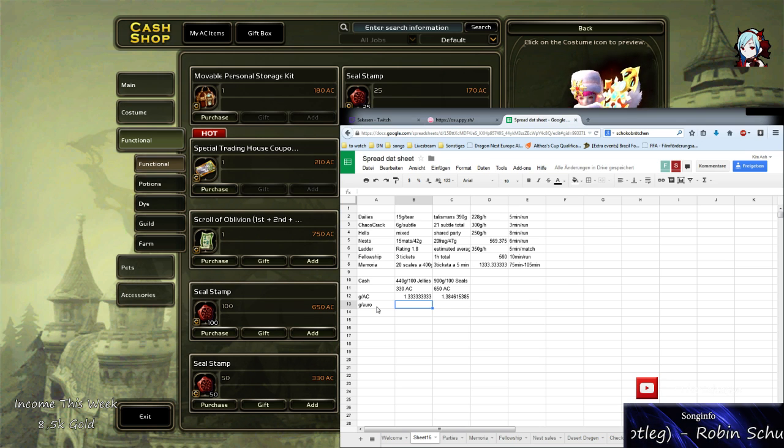Let's see. It means what? Means 330 gold each euro spent. Since 1 AC is 1 cent, and if you multiply it by 100, you get these values. Basically, it means when you spend 10 euros, you get around 1.4k gold, which is okay, I guess.